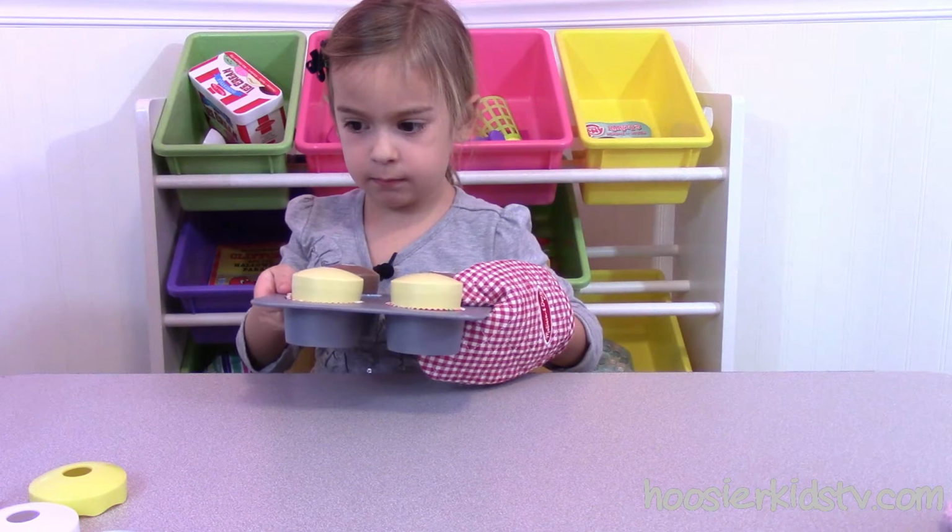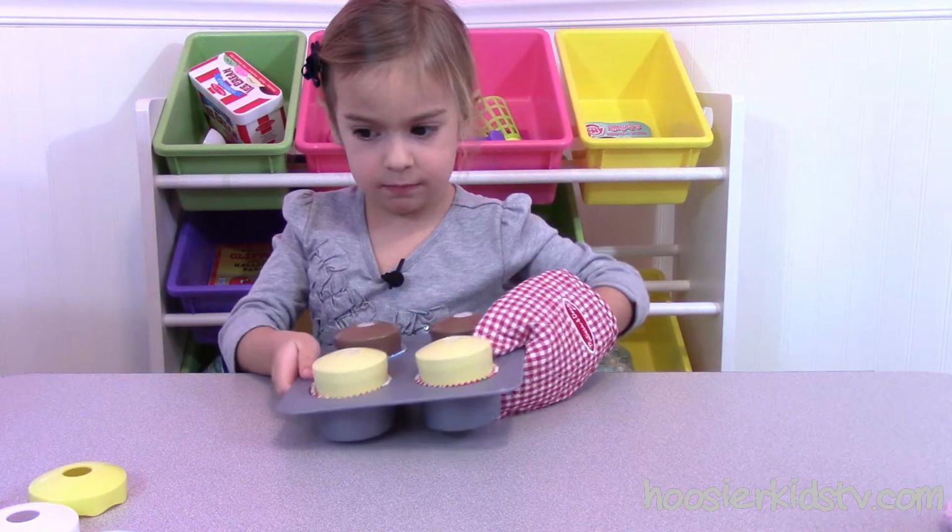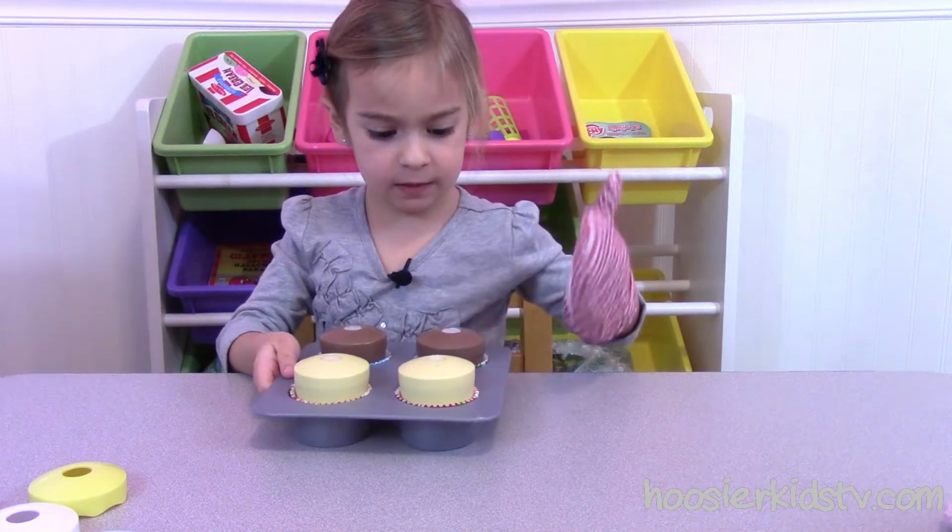All right, cupcakes are all done cooking. Let's go ahead and put them down on table and let them cool off. Yeah. Can we blow on them to help them cool off?